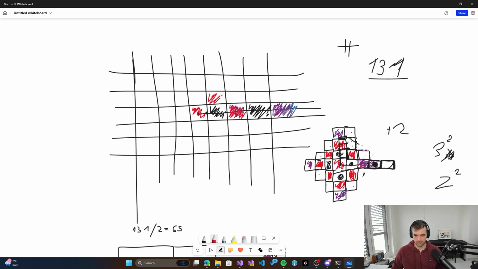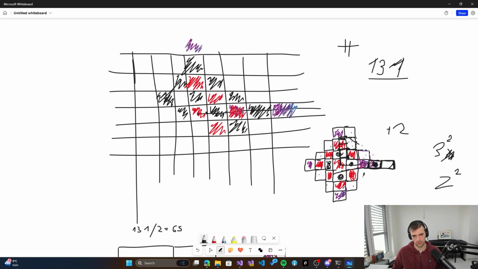Then the number of full red ones is equal to, so this one is full and this one is not full, this one is full, this one is full, this one is full, this one is full, this one is full, and so on.